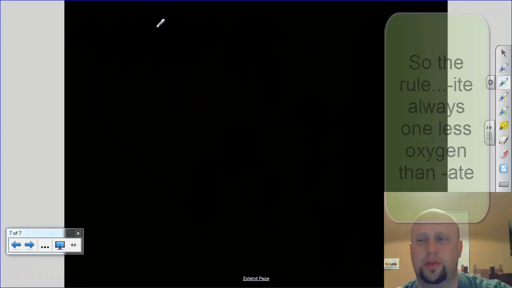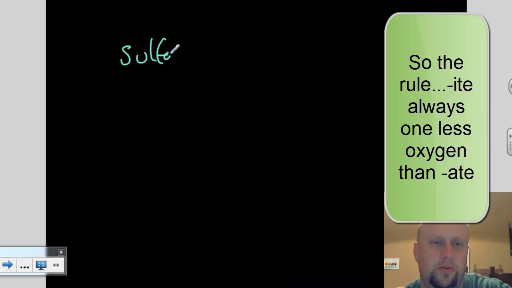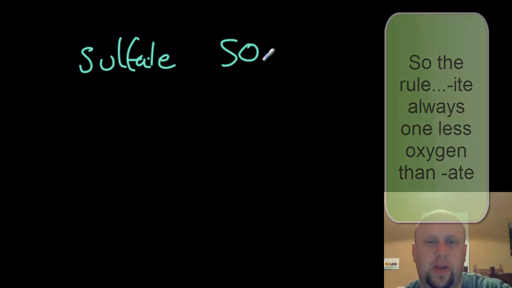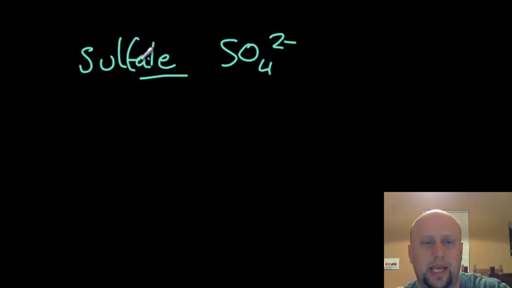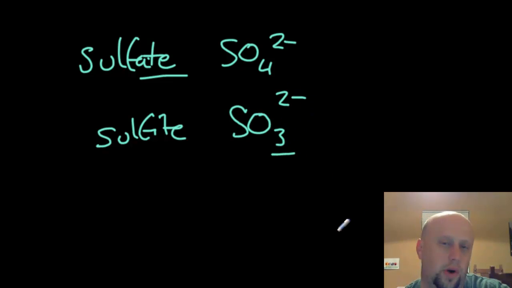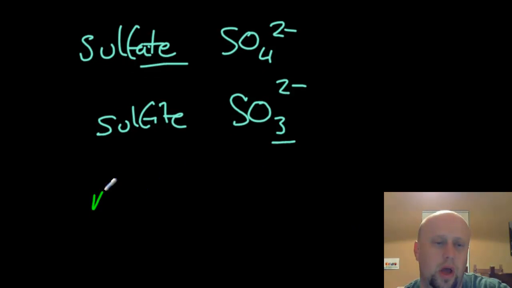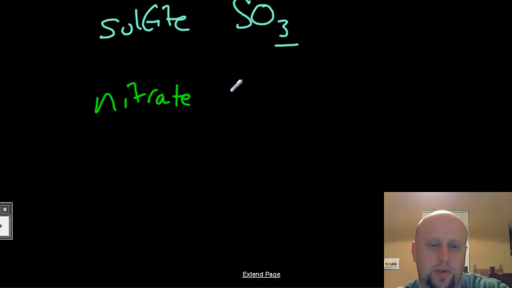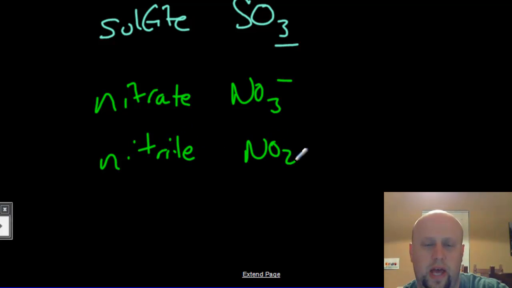So, if we've got sulfate, sulfate is SO4 minus. And so, if you remember what the ate is, it becomes easier to know what the ite's are. So, then if I asked you what sulfite was, then you would know that it's the same charge, but one oxygen lower. And then if we were going to do nitrate, another real common one that we use all the time, nitrate is NO3 negative. And so, then if you had to find nitrite, we would know that that is NO2 negative, one oxygen lower always.